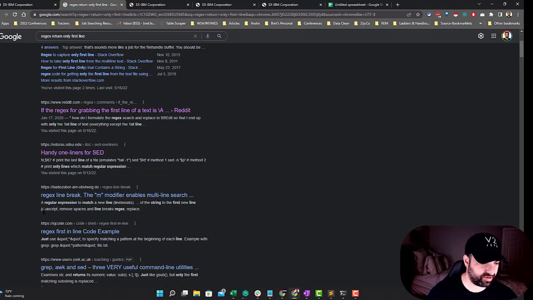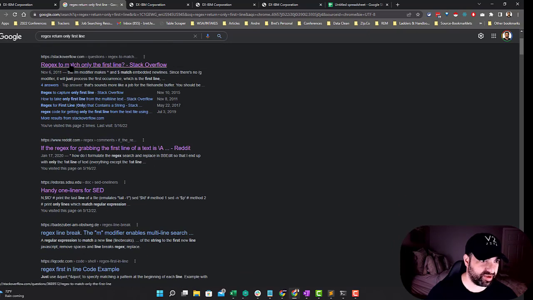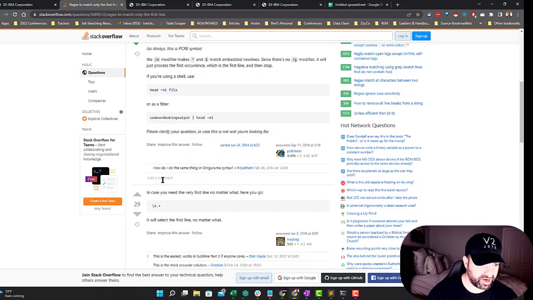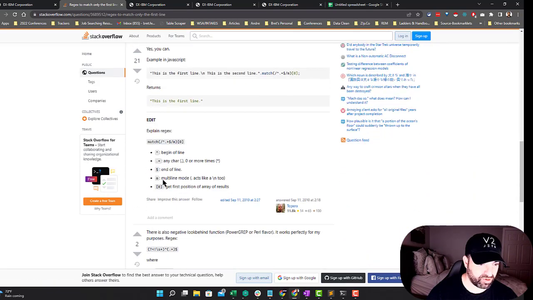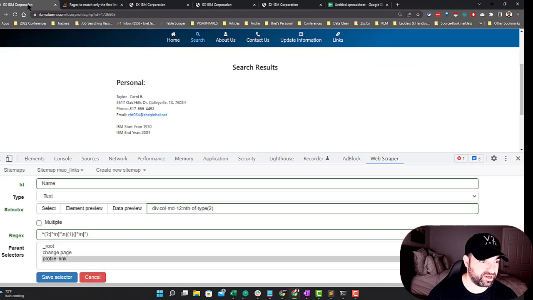No. Regex to match only the first line, and then I'll just give and take it. Here's one that could work, and I'll plug and play. Either it will work or it won't work. Here's another one. It uses a negative look back, so I don't know if that's going to be accepted, but we can copy it and give it a try.